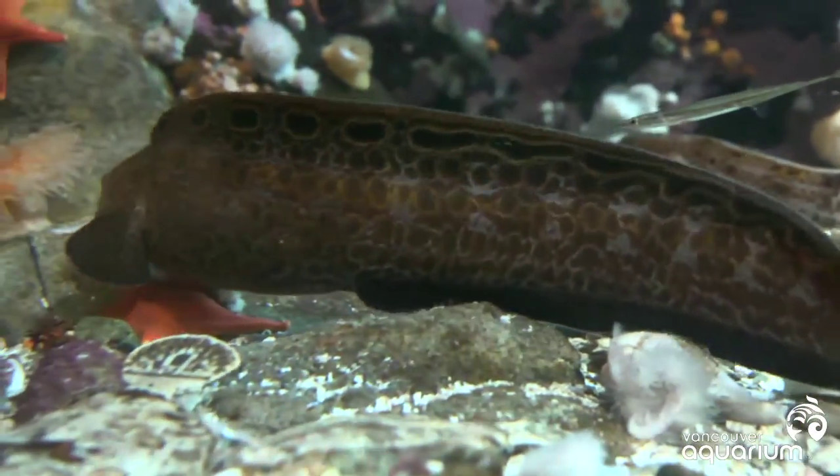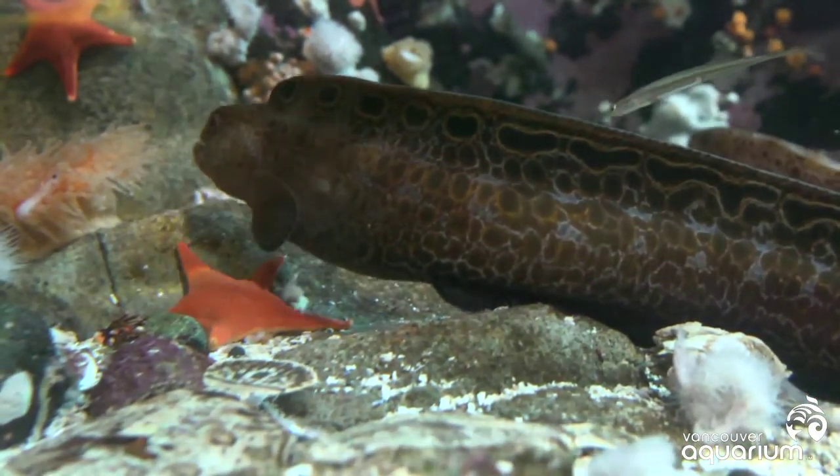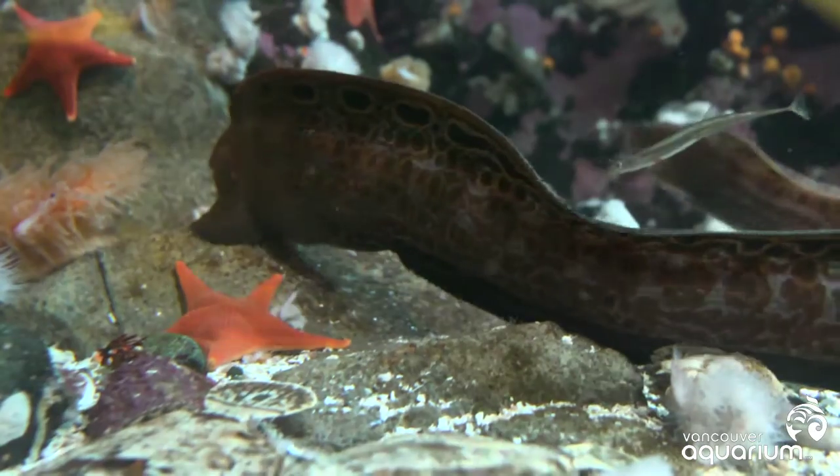We now believe that with the way commercial fisheries have gone, with no commercial fishing allowed for wolf eels and with wolf eels listed as not at risk, we have an opportunity to develop a fish species from marine aquaculture that's not only green in terms of us being able to do it in land-based tank aquaculture with full tertiary sewage treatment, but there will be no conflict with an existing commercial fishery.